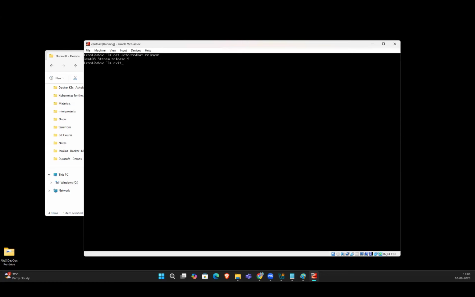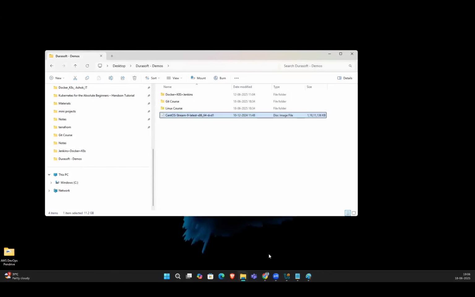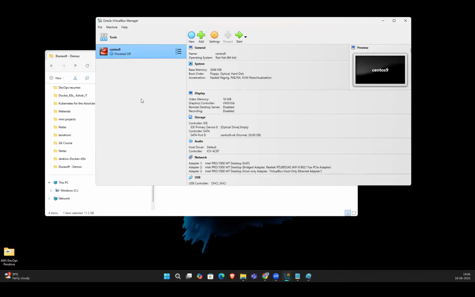Okay. If you want to exit from this OS, type exit. It is asking for the login name. What is the login name, guys? Root. What is the password? Red Hat. Now I want to shut down the machine. init 0 is nothing but a shutdown. Now the machine is in powered off mode. Once we finish our work, guys, you just use the command init 0. If you want to start, click the start button.